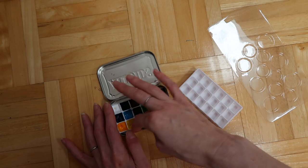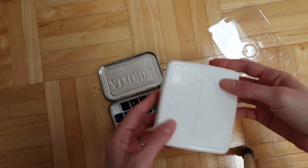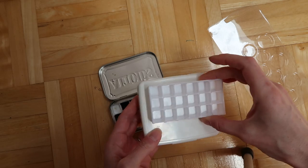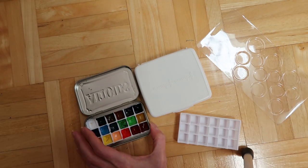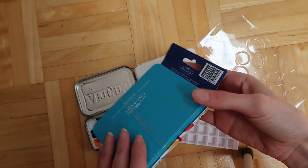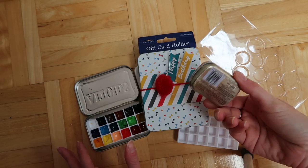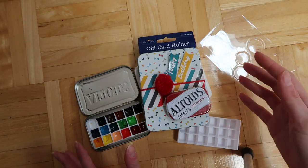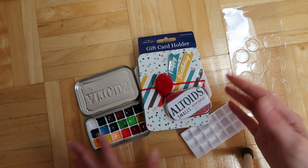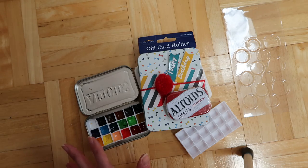I'm going to put some paper towels, cloth, or a sponge in here for the brush. Here's another container I found — basically a first aid container — where you could stick either these ice cube tray pieces or the half trays. Here's another one I found at Target; it's a little tin. I'm just showing you all the different things you could use. You could also stick things in here if you want something super tiny — just like six colors to take with you. So one option is this, another is this, another is the half trays or full trays that you can buy.